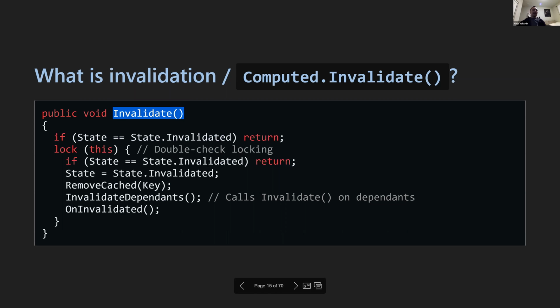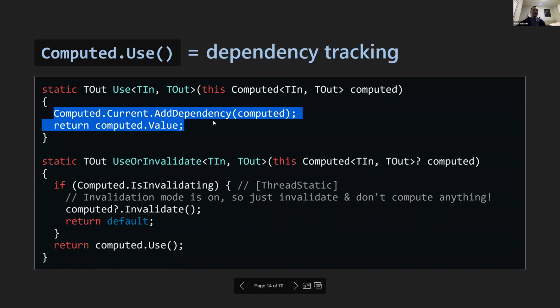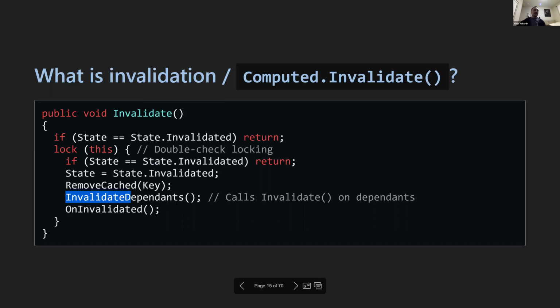So if you saw this construction, then this means that these links are actually bidirectional. Not only does the value know what it depends on, but it also knows what depends on it. And this thing runs the invalidation on dependents.